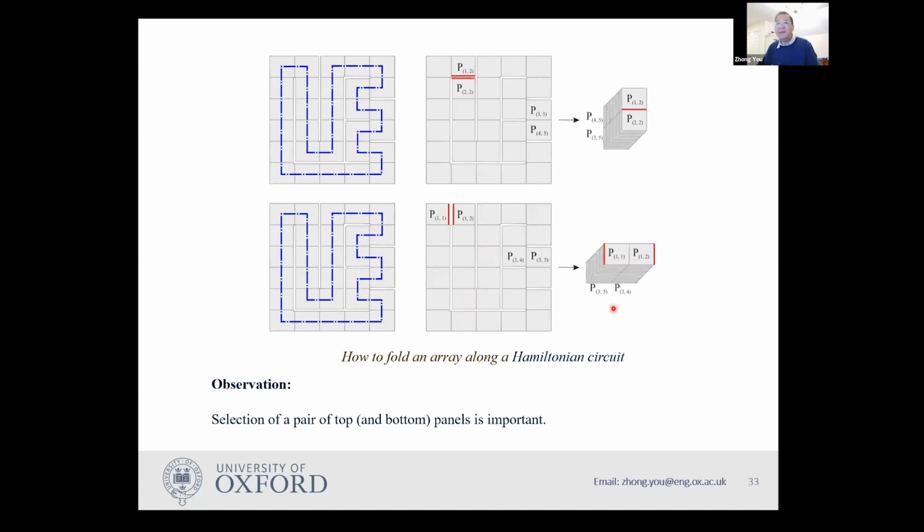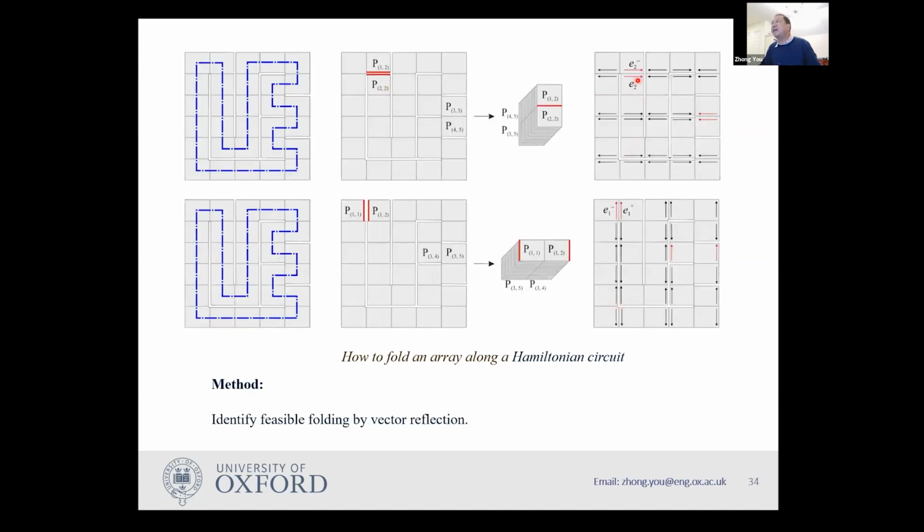To put this into a mathematical way, you need to make an imaginary cut, then you have those vectors, and then you start to reflect those vectors using symmetry along the common creases. If you reflect this one over, like you fold it over, you basically mirror this vector to this side. Then about this hinge, you do the mirror again, so you come all the way here. You do the same for this one called E2 plus, so you end up with this side. If those two match, that means you can fold it into two stacks. If they don't match, you can't fold them into two stacks. So this is the first thing you can do.